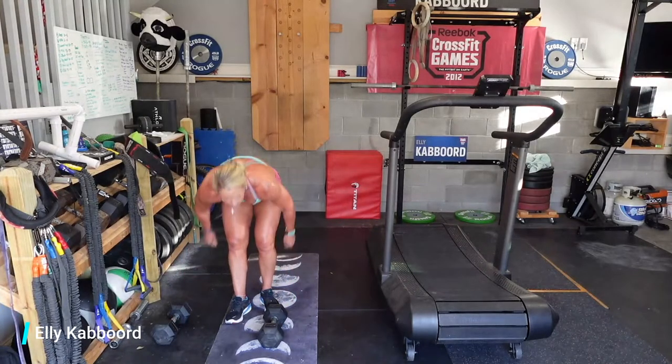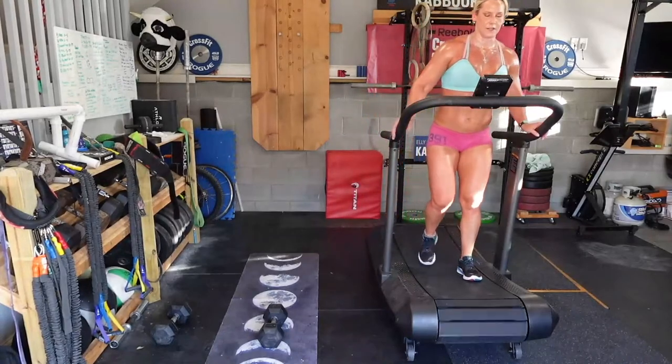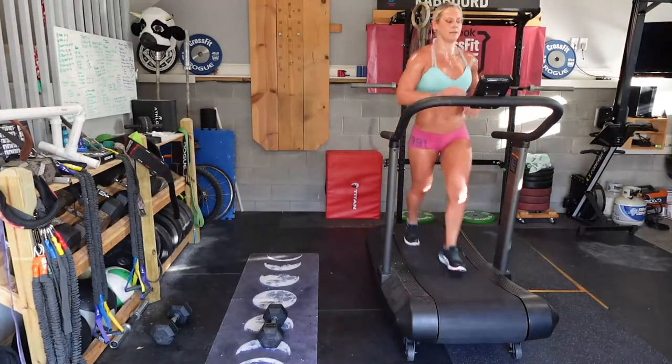Finishing with that 200 meter run or 1 minute high knees. We're on the hump. One of our last two to go. Come on, guys.